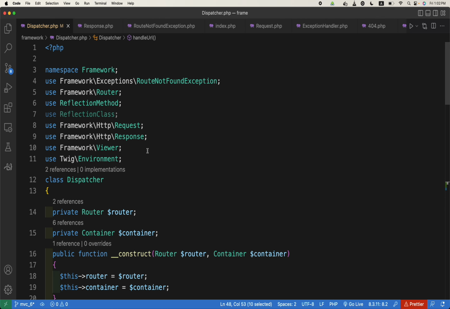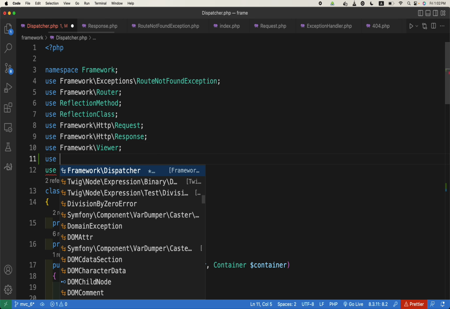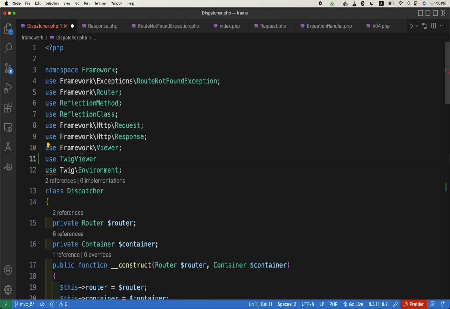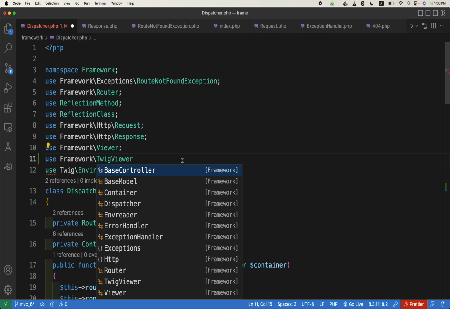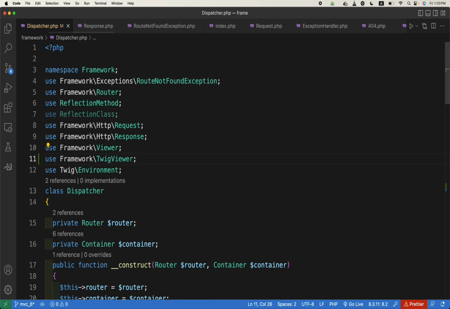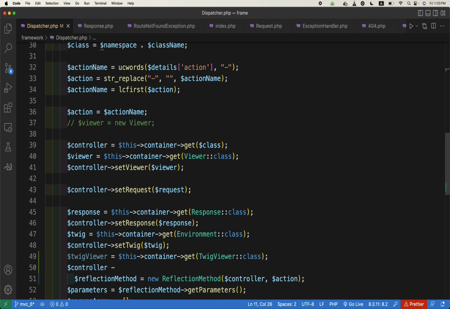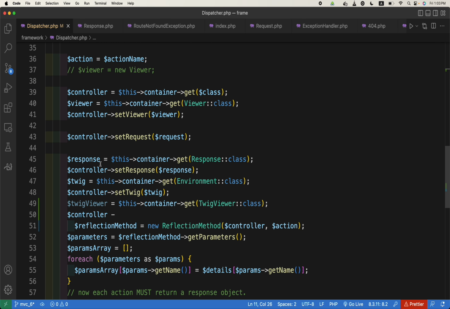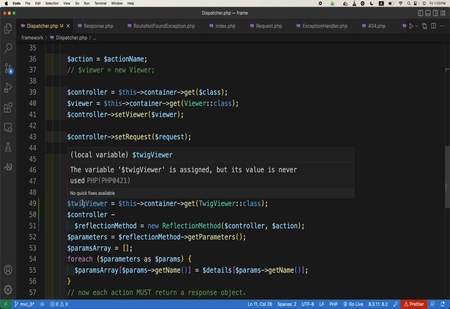Twig viewer, and it should be framework. Okay, so twig viewer equals this dot container get twig viewer class. What should it return us? An object.